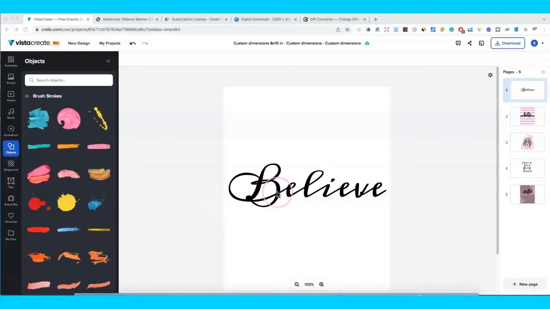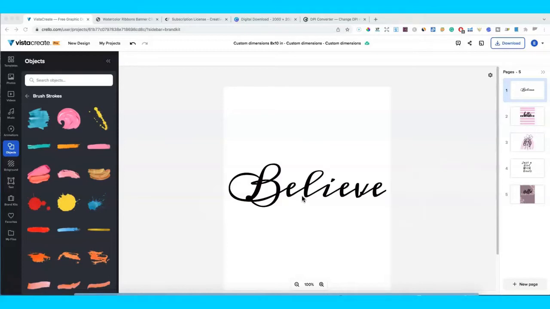Now we're going to make this wall art using a program called VistaCreate, and it used to be Crello, and honestly I'd never heard of VistaCreate until maybe a week ago. And when I started playing around with it, I realized that it kind of gives Canva a run for their money, and you can do a lot with the free account. So I wanted to share it with you. I'm not an affiliate or anything with them, but I like the program a lot, and I wanted to be able to share it so you can possibly create wall art and start selling it this week if you wanted to.